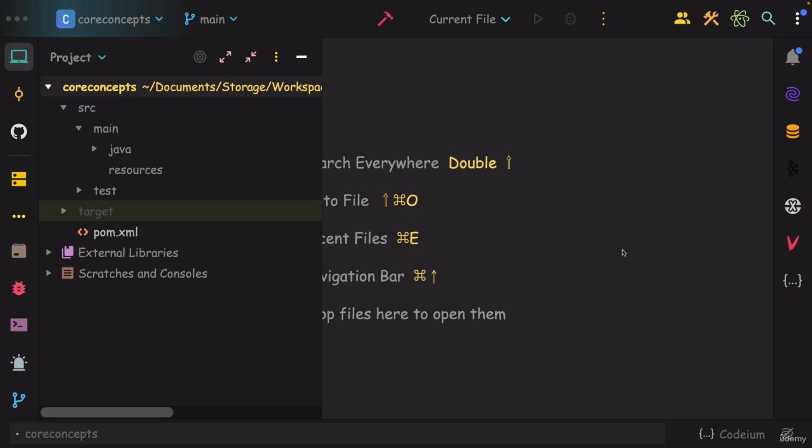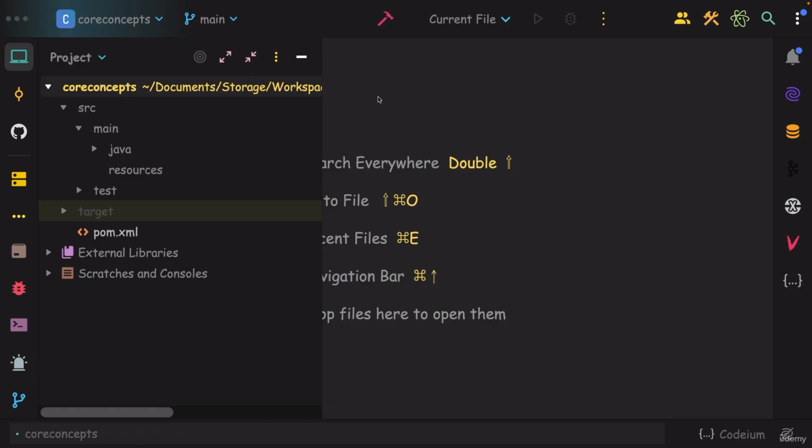Inside this lecture, I'm going to show you a small demo, and once this demo is completed, you're going to get a good clarity around inversion of control and dependency injection. With whatever discussion we have done in the previous lecture, it's all theory and you may have some burning questions. Let's try to smash all of them with this demo.